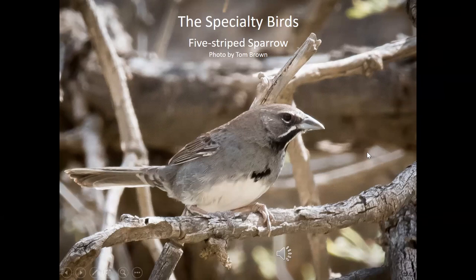So as you're walking along the road or walking along the trail or anything like that, you want to keep your ears intently listening for this guy. While he is a big sparrow with a big thick bill, he's very hard to find. Coloration really fits right in with all the thorn scrub. And he loves hillsides. So more often than not, you'll catch him on the hillsides on either side. I think mostly the south side is where they're mostly seen. But they do like the lower brush hillsides.